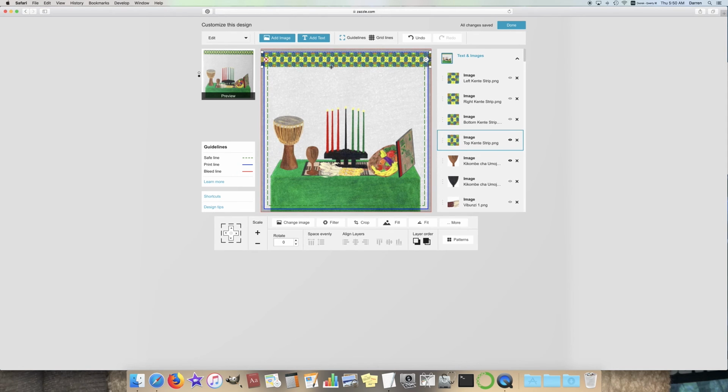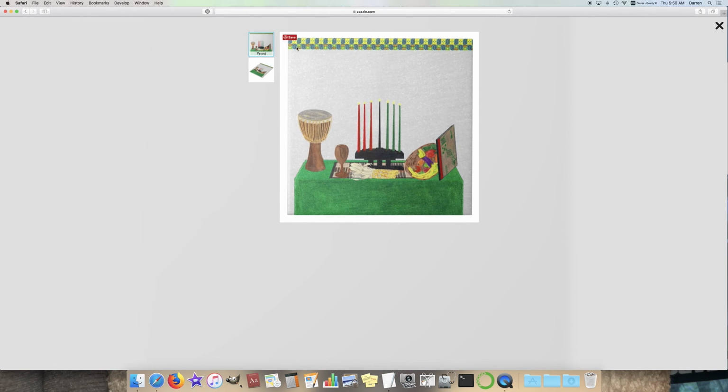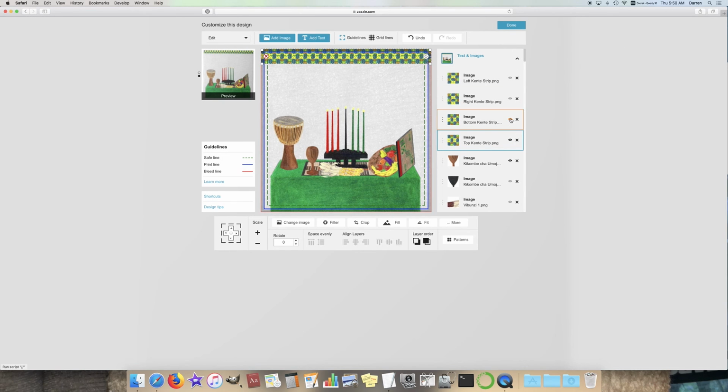So by default, at least, depending on the item, I tended to, well, I'll show you. I moved that up so it's against the bleed line. Now, if this does print the way it's expected to, part of this strip is cut off. Is that a problem? Maybe or maybe not. Depends how you feel about it. But typically, by default, if there was only a very small amount that was going to be cut off by moving it to the bleed line, I went ahead and set it up like that.